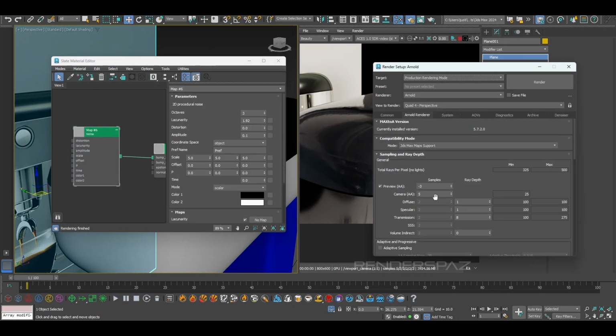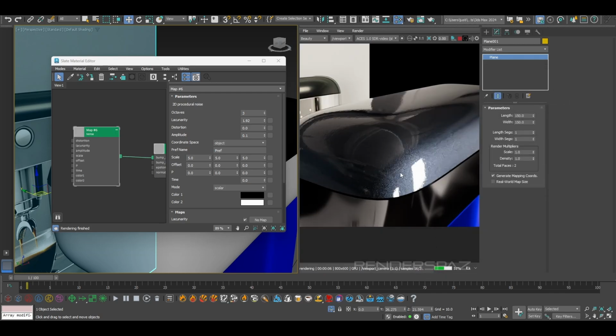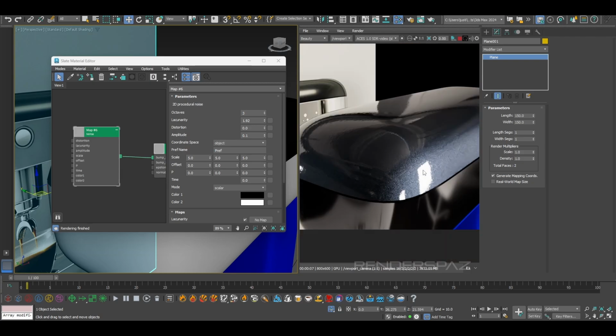Okay, so once we have that, I've put the scale to 5 across everything here uniformly. I've also played with the octaves. I put them at 3, and just brought down some of the amplitude. We just wanted to bring that down.